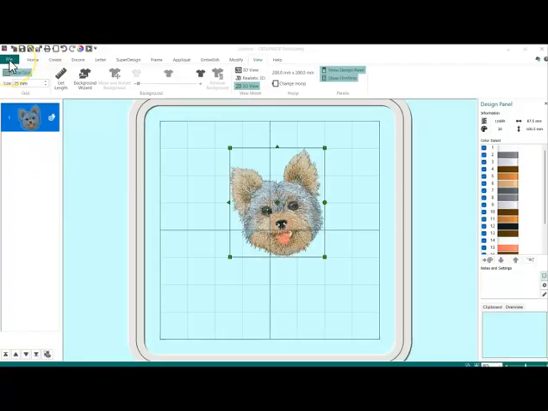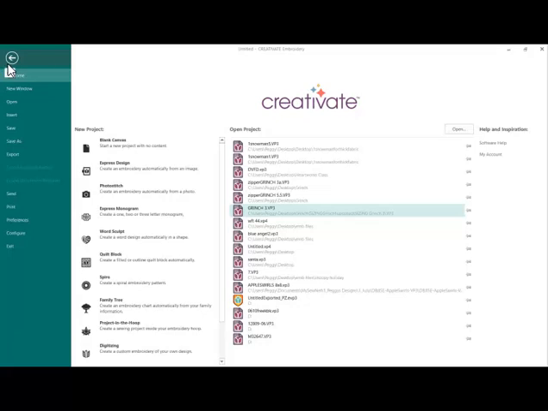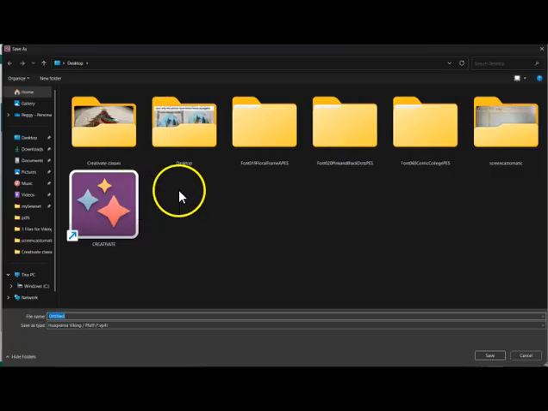I also want to go into the File menu. This is where you insert designs or open designs. If you click Save As, that is automatically going to save it to a VP4 format. And yes, I know some of you do not take a VP4 format, but you still want to save it in that format because a VP4 format allows you to go back and edit things.